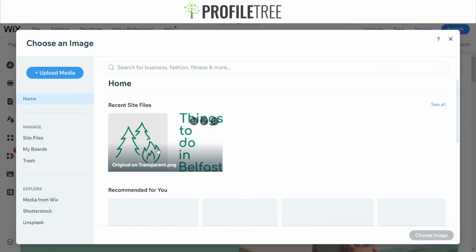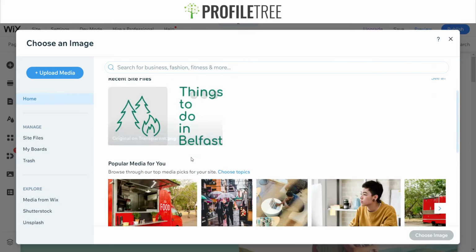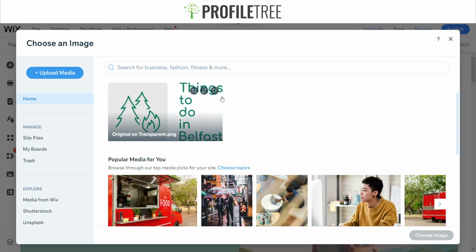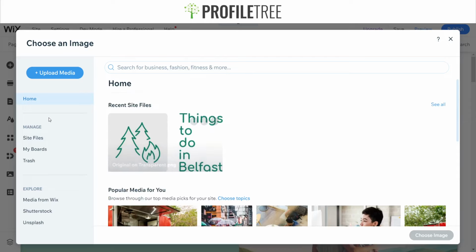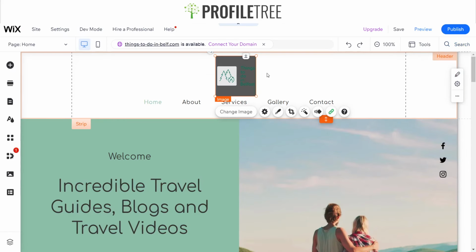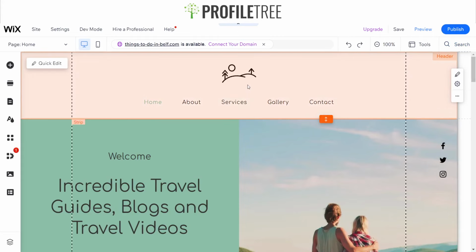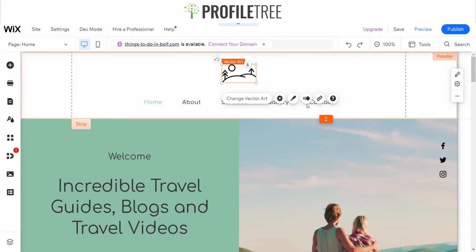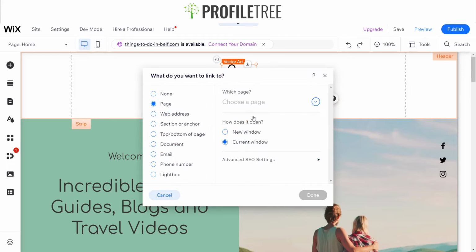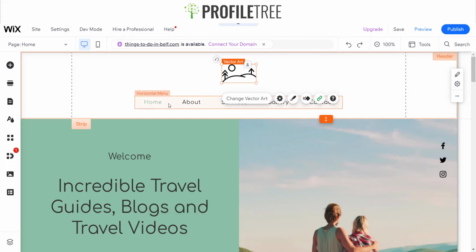Let's see if I can go home and, so this is one of the logos that we had purchased using the Wix logo maker. So it looks like at the minute it isn't working, which is okay. So what we'll do is we'll just use the little placeholder that we have here for the meantime. And we'll go ahead and link that to the home page. Of course, we want to have a functional home page.